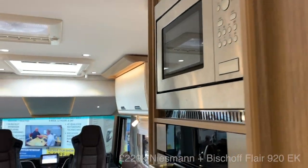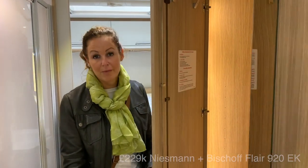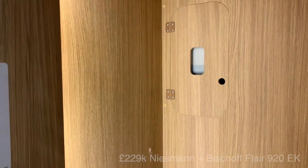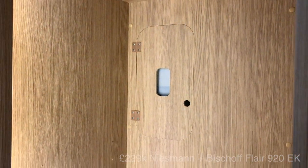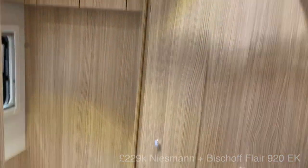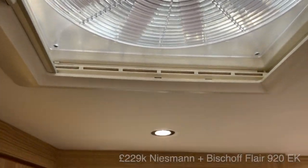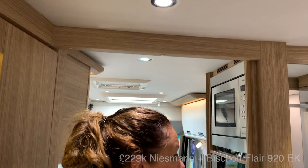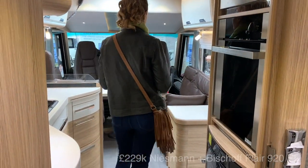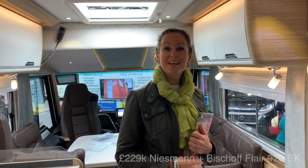Yeah. Beautiful. Let's have a look at the storage. So this is the storage for all my clothes. Oh, I don't think there's enough for you though, is there really? That was a tiny drawer down there. This will be mine. Toilet. It all closes up as well, doesn't it? Look. I can't get over how big the shower is. That's huge. Done. Very nice, Series 9 Pro.